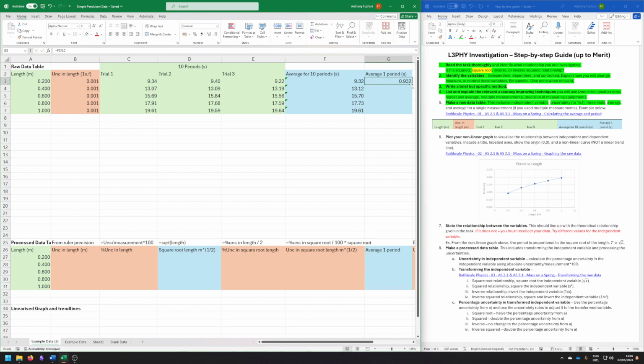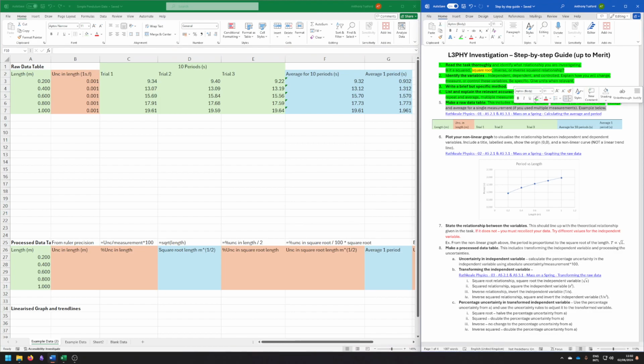Double click this green dot, and again, select the cells to format to the correct number of decimal places. For now, we can leave it to 3. And you'll see in the process data table, we correct any rounding that we need. Excellent. That is all done. We have our raw data table.